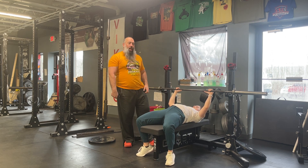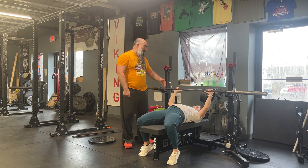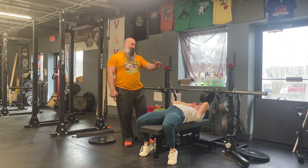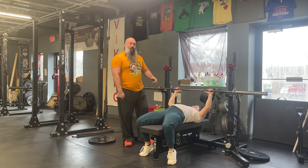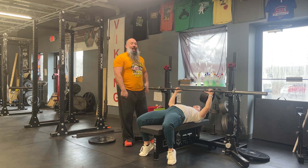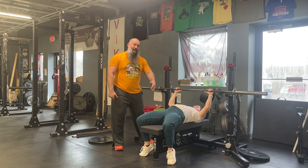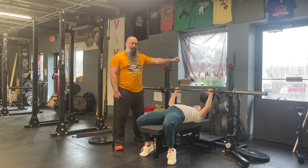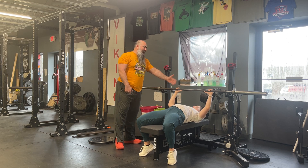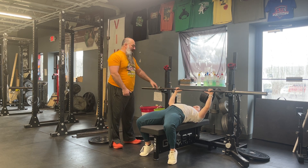When I say directly, I mean that as basic as possible. A lot of lifters will think their head's under the bar but they're too far back, or maybe too far forward. Eyes underneath the bar gives you good position to lift it up while also making it almost no chance you'll hit the hooks when you're actually benching. That's the primary reason to make sure you're there. If you're too far down, you won't be able to unrack the bar. Too far up, and you risk hitting the hooks. Eyes underneath the bar ensures a good position to pick it up without hitting the rack.